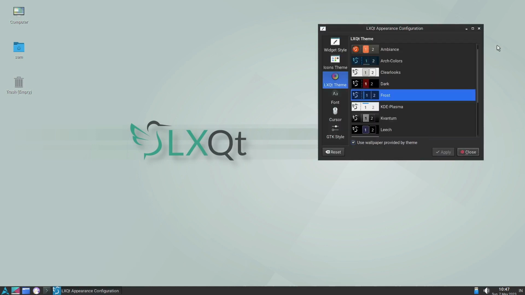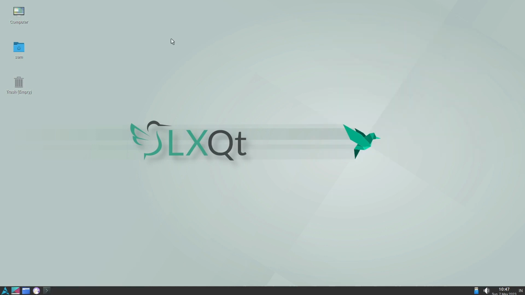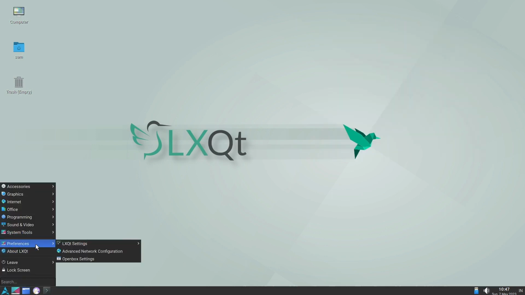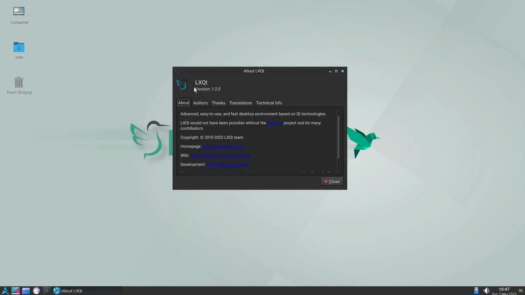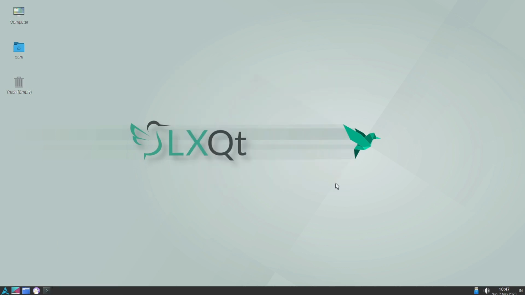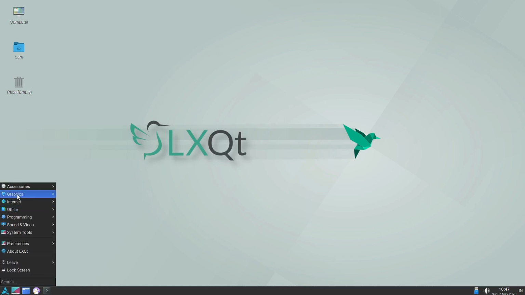Okay, now let us close this. We have got enough of the things. Rest of the things I am not going to check because you see it is all common. The LXQT version is I think also the latest 1.2. Okay, so now I will close this. Now one thing that you have noticed is here also there is no graphical software manager. Only you get the Pacman. Pacman you have to use from terminal.